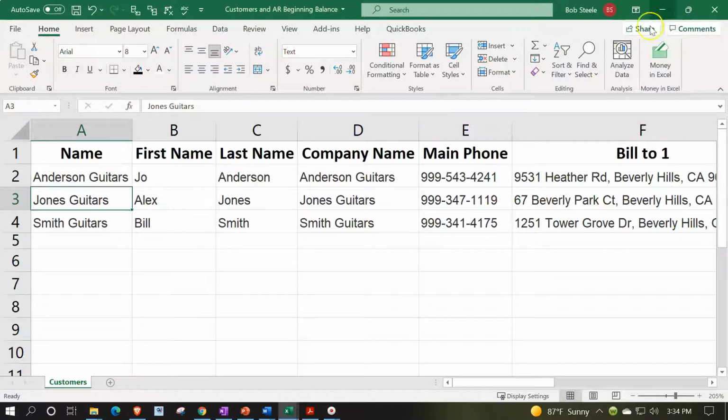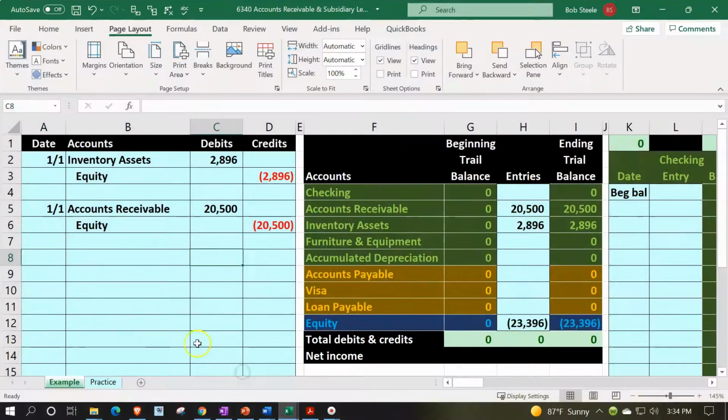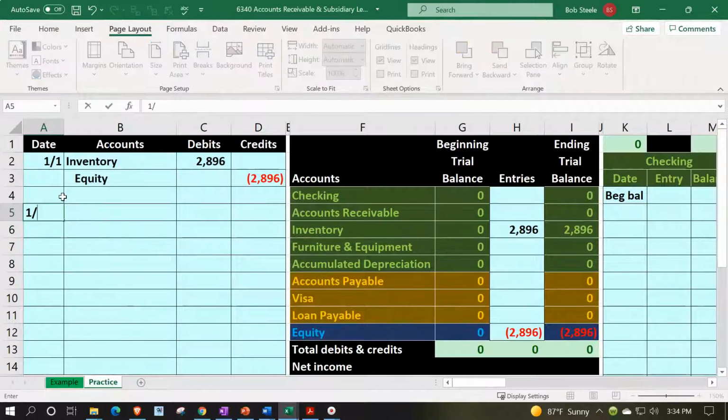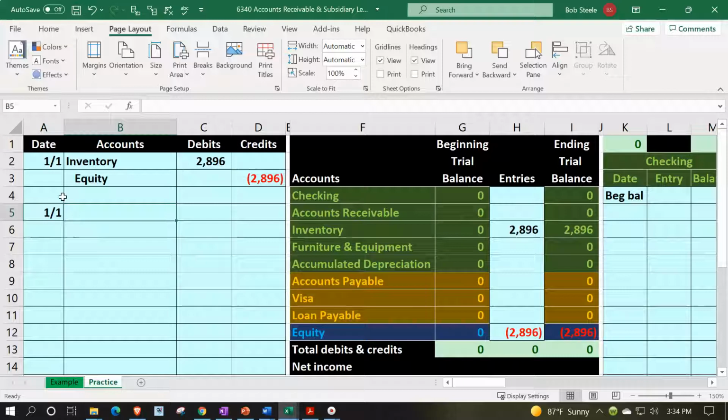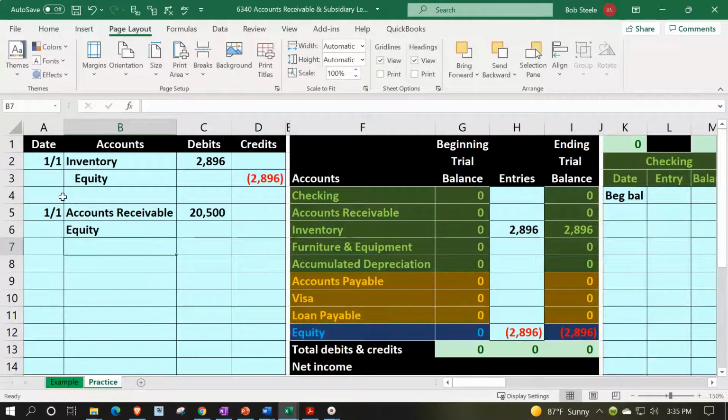So now let's go back over to our worksheet and see how this would be going into our worksheet. I'm going to go to the practice tab. We're going to put these all in as of 1/1 here. And we're not going to put anything to the income accounts because we're just looking at those beginning balance sheet accounts. We know that just from a journal entry standpoint, it's simple in that the accounts receivable needs to go up. That's where our focus is. It's going to go up by that $20,500. The other side is then going to go to the equity account in some way because everything else is going to wash out in essence to equity.